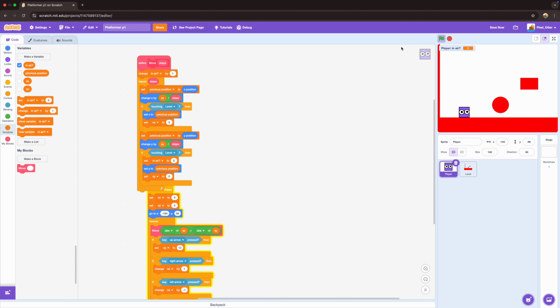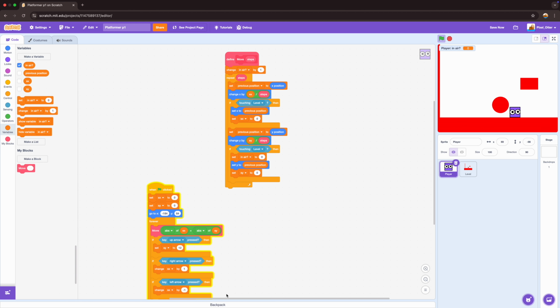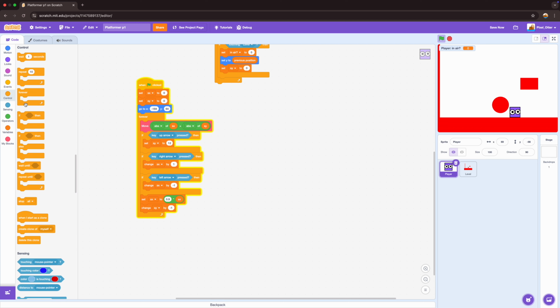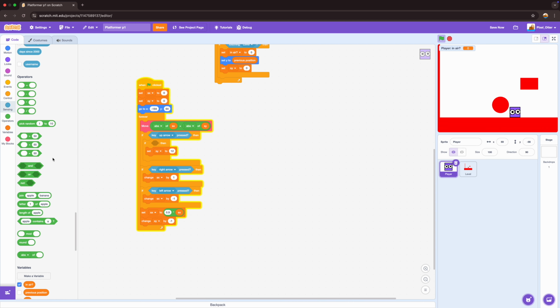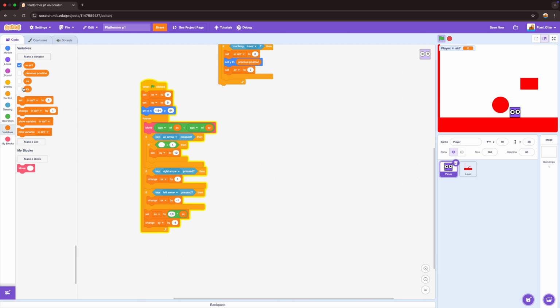Now, as you can see, the in-air values have become much more manageable. Over here, put an if, and then if in-air is less than a certain value, say 4. Now, you can't fly anymore.